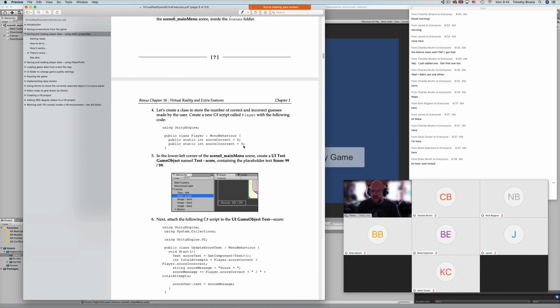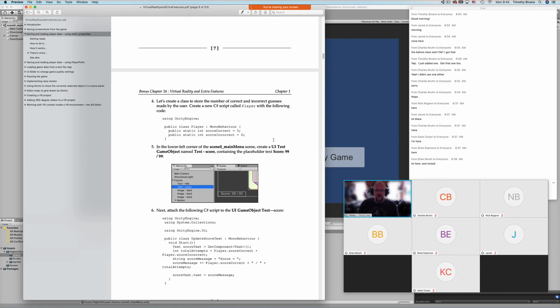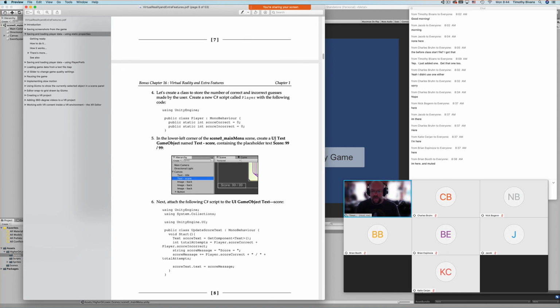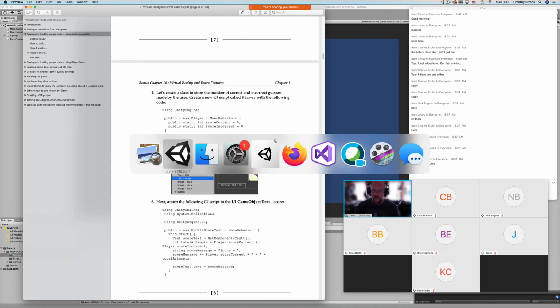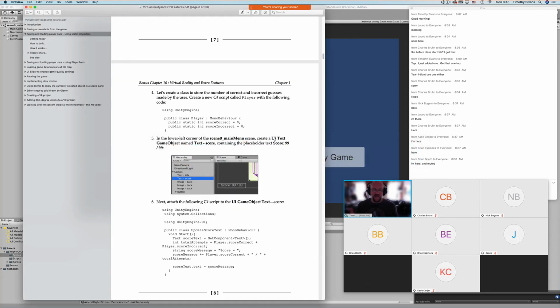All right, so we're going to create a class to store the number of correct and incorrect guesses made by the user. Create a new C# script called player with the following code. So I'm going to create a C# script called player. For the record, the way they do this here is not probably the way I would do it, but we can talk about that.